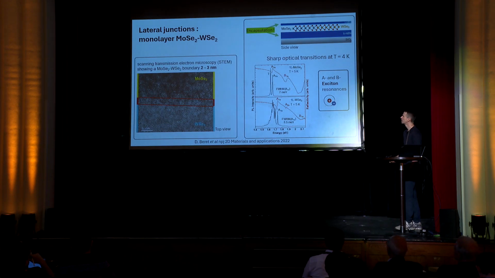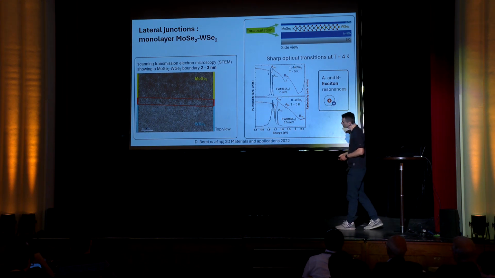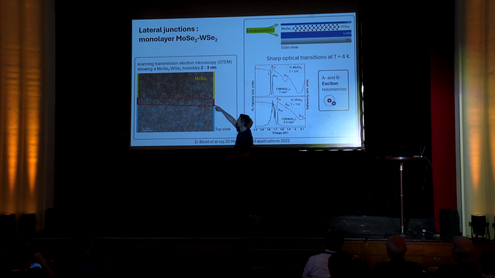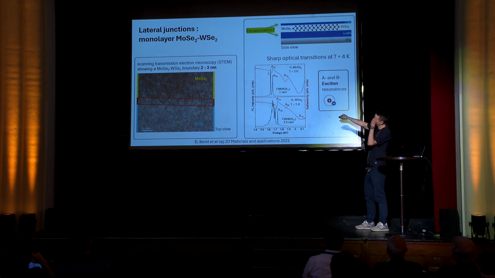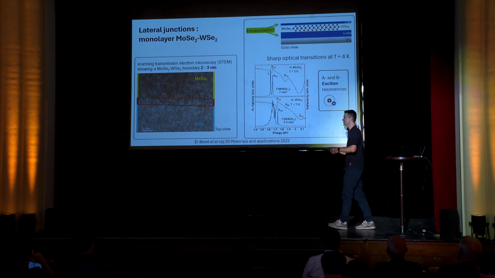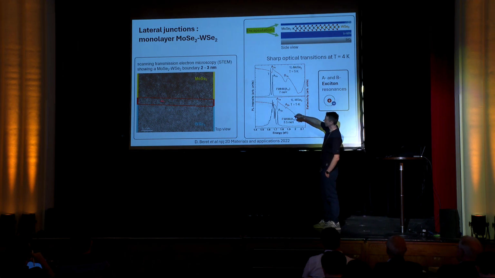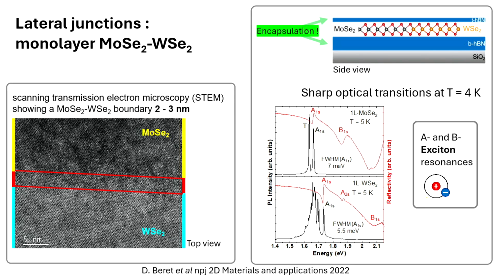So here, Ute Kaiser's group in Ulm did some atomic resolution electron microscopy. And you really have to be an expert to see a junction here. In the beginning, they thought they would take the sample, do a very rough scan, see a huge defect line coming up, and say, ah, that's a junction. But it isn't. It's much nicer. So they had to do a fairly complex analysis to find the junction, and then, according to their measurements, this particular sample has a junction of really 2 to 3 nanometers.